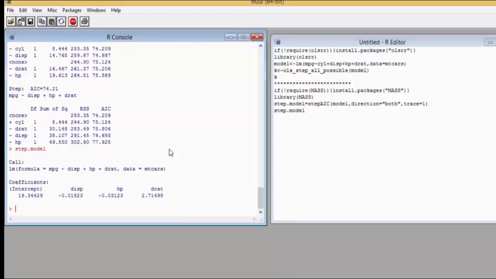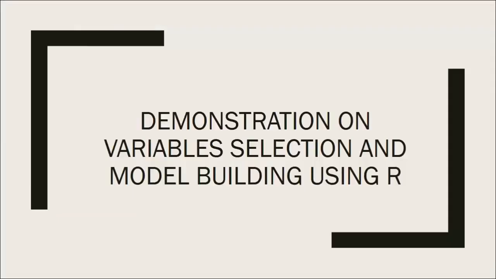So we need a shortcut method. The stepwise regression method somehow gives us a remedy: instead of using all possible subsets, if you use the stepwise regression method, you get a subset which is nearly close to the best subset.